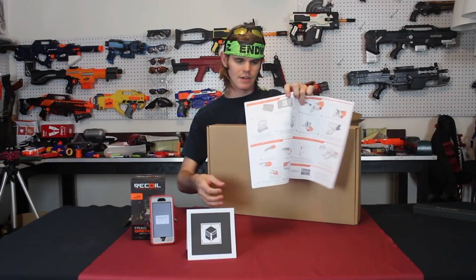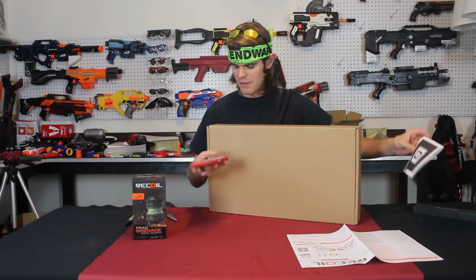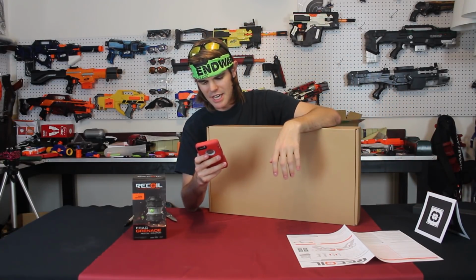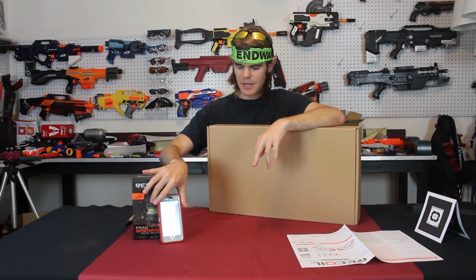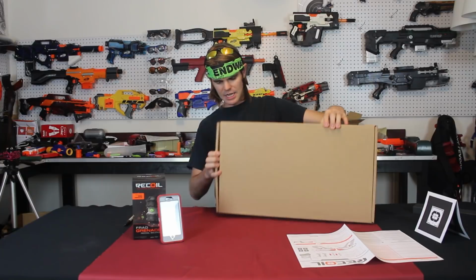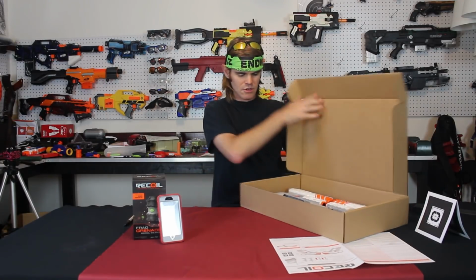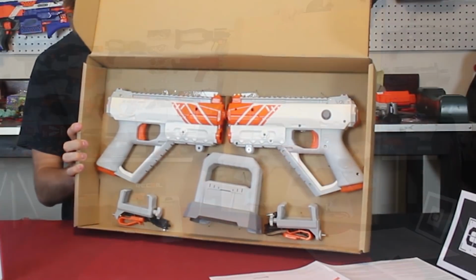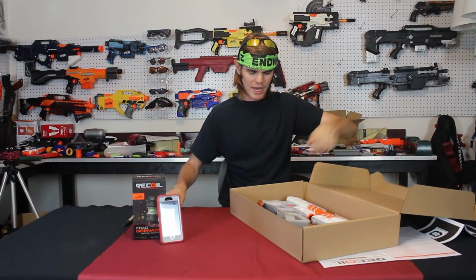Looks like everything's going to be Phillips head, and then the game setup might be handled through the app itself. Allow Recoil to access your location. I guess now people know how to find us. So we're gonna load that up, continue to do that, and then inside here should be some good stuff. Oh yeah. So that is the entire game setup, ladies and gentlemen, everything that you need to recoil battle.